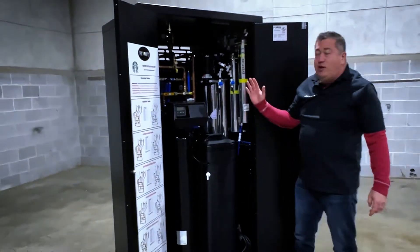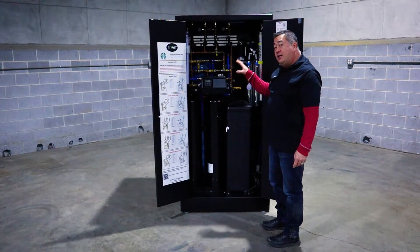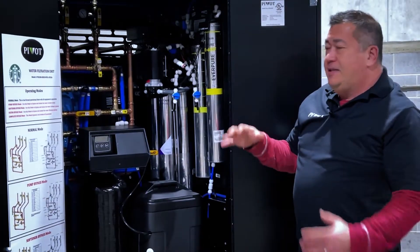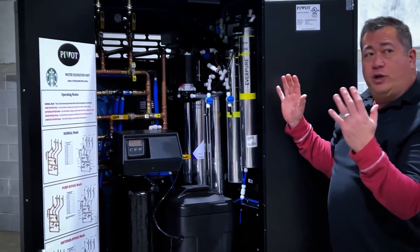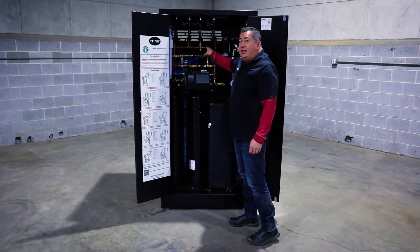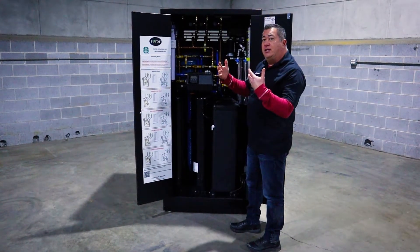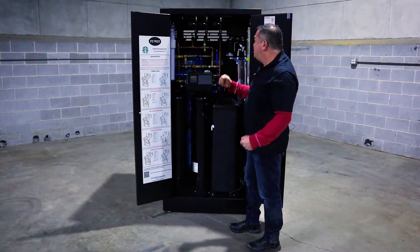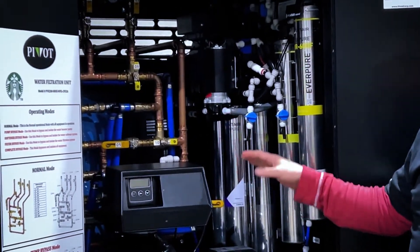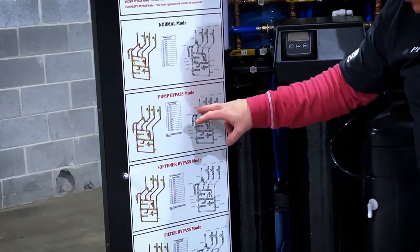Opening up the doors will give you access to all of the equipment inside this water filtration unit. This unit supports a Starbucks Config 3 water filtration system — this is the exact same equipment, all compressed and condensed down and brought into this cabinet. In addition, we've created the plumbing manifold. Traditionally your on-site plumber will do the rough-in, create the manifold, and create the whole bypass system. We've done all of that inside this cabinet. We've simplified the whole setup, and every valve is numbered.